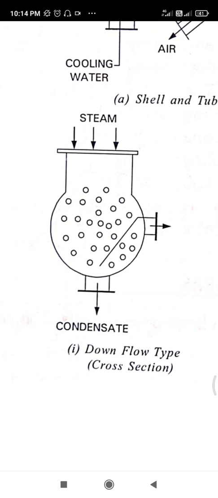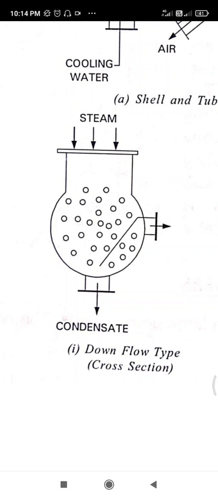Once again I'll tell you. You can see on my screen the sectional view of a downflow surface condenser. The exhaust steam enters at the top and flows downward over the tubes through which the cooling water is circulated. The steam is condensed and the condensate is extracted at the bottom by the condensate pump. The cooling water flows in one direction through the lower half of the tubes and returns in the opposite direction through the upper half. The air is extracted at a lower temperature by providing a baffle plate. Thus, a small air pump is required to handle the air. This is the working of this downflow type.